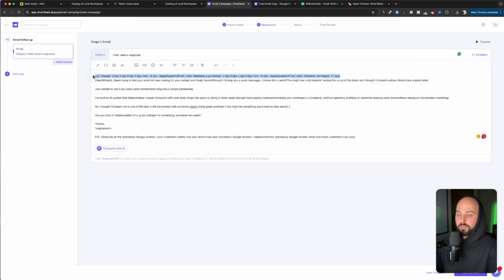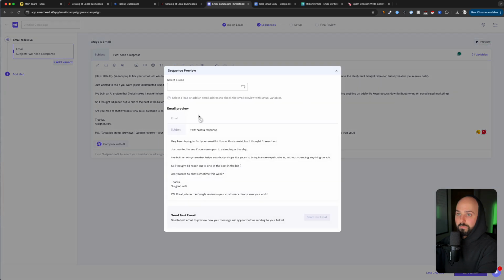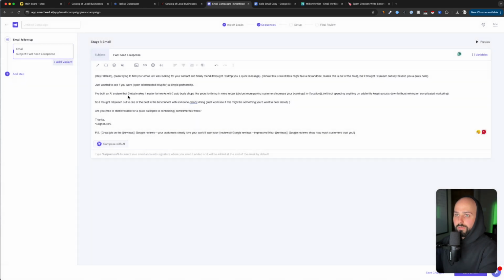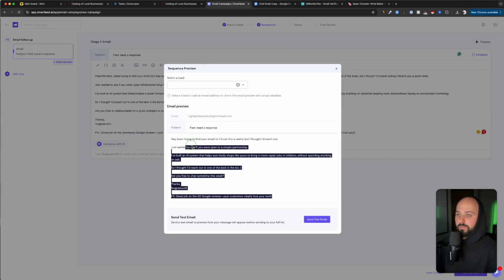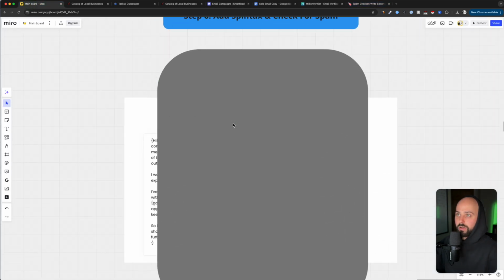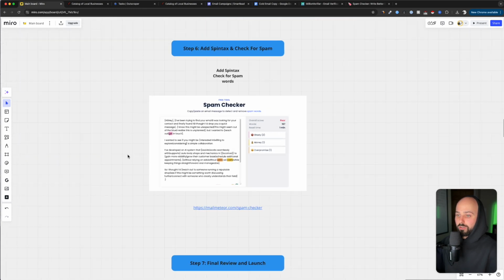So this first line is always being weird. Yeah, perfect. So it's going to use different words. We do have to check these emails for spam, which is what we're going to do in a second, because now that we have the spin text, we can go to the spam checker, right? So that's going to be the next step once we're writing the email copy here: add spin text and check for spam, and we could use a free checker to check for spam.